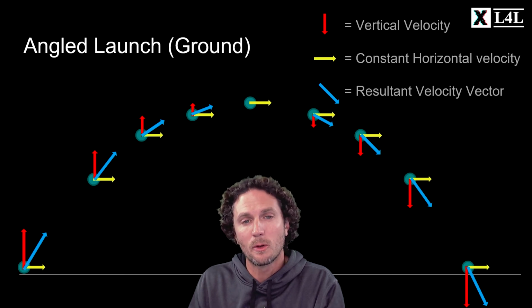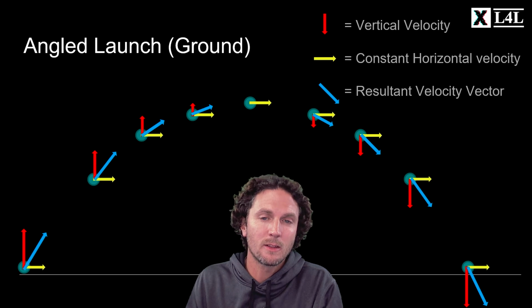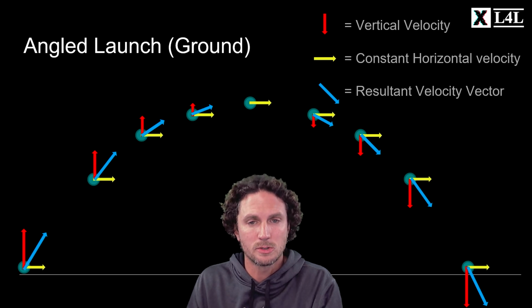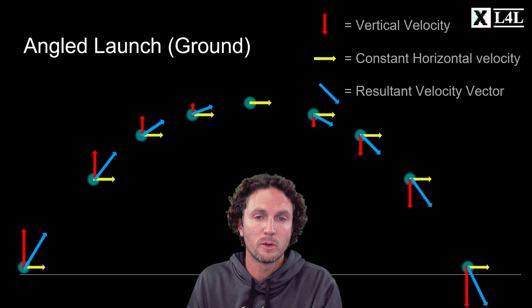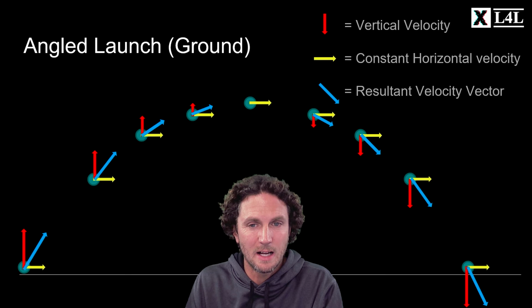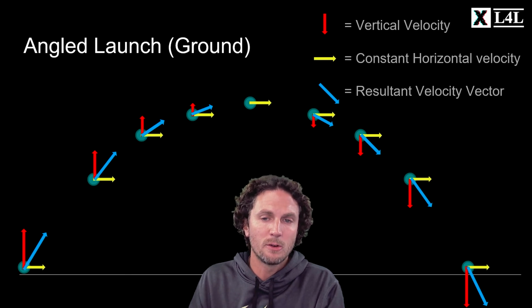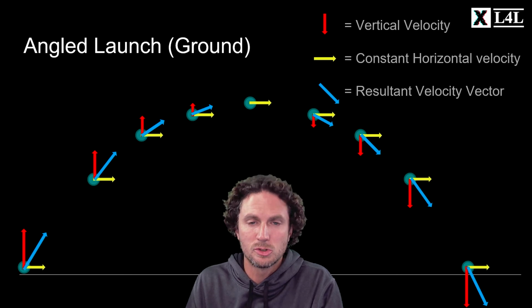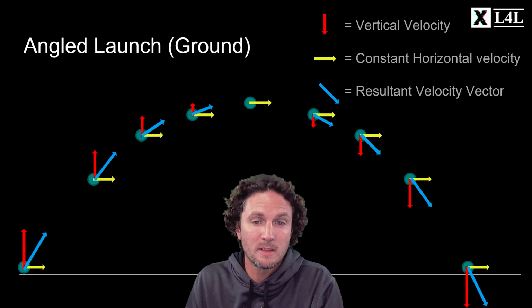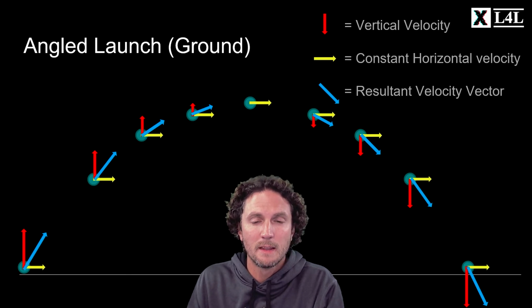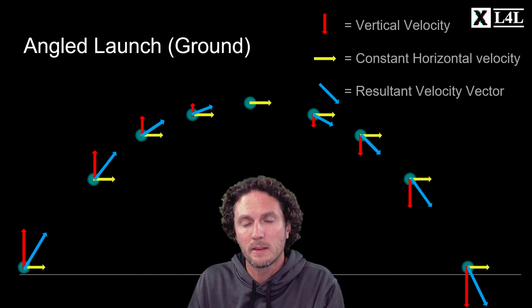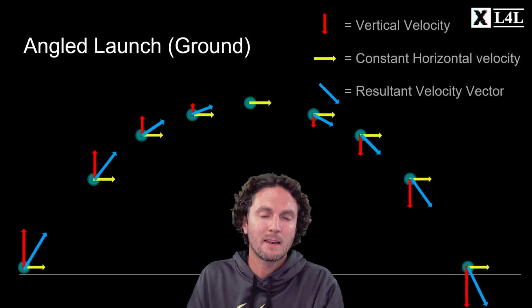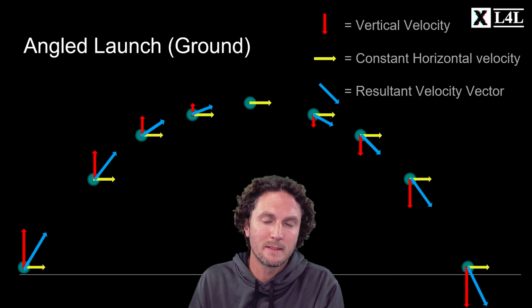So everything that happened on the way up is now going to happen exactly on the way down, but in the opposite direction, just like before. The vertical velocity is going to get larger as the acceleration due to gravity now causes it to speed up in the vertical direction. And if you notice, from the top down, this looks just like what we were looking at from a horizontal elevated launch, and that's because it is essentially the same thing, at least qualitatively. Obviously, numerically, things are going to be different per each problem, but the path that it follows and the concepts of what's happening are exactly the same.